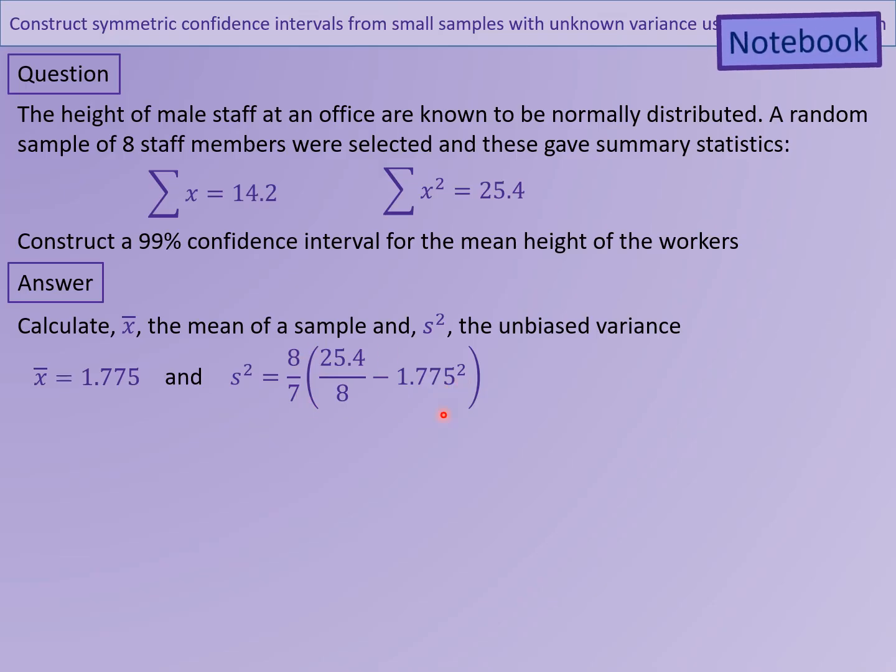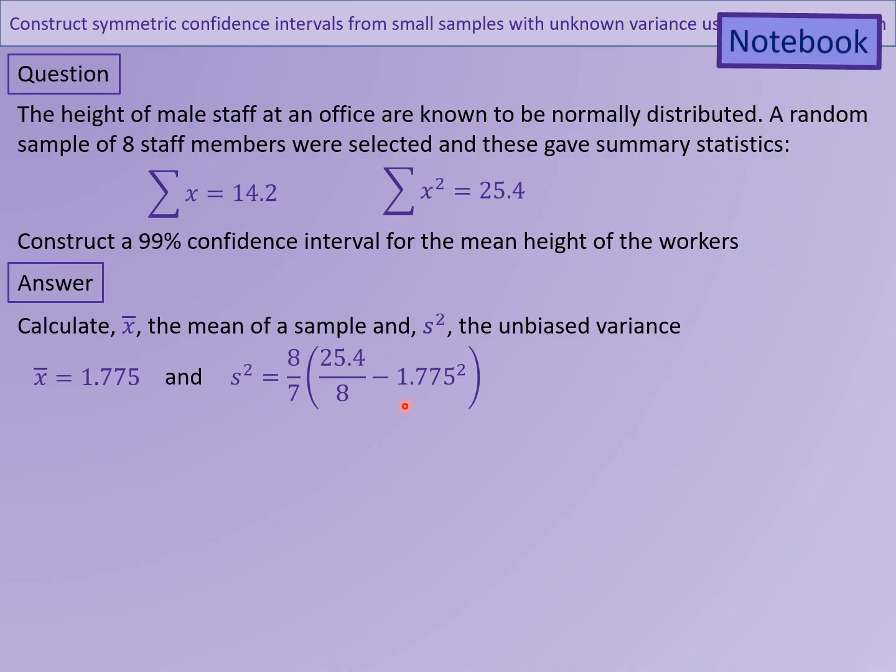Now this section on its own, the sum of x squared over n minus the mean squared, is going to get you what we call a biased variance. So what you need to do is multiply it by n over n minus 1. So check back in your notes to a couple of pages ago. You'll see that's what we wrote down, and it's worth making sure that you're well aware how to change from a biased to an unbiased variance. Now, I said standard deviation, I meant variance. I apologise. Okay, because it's not been square rooted.